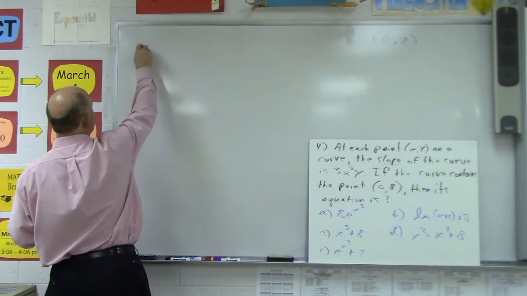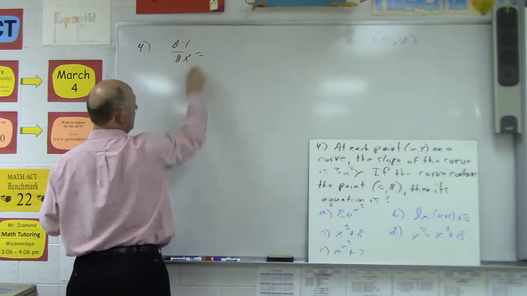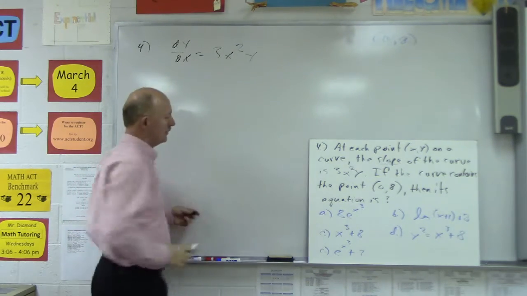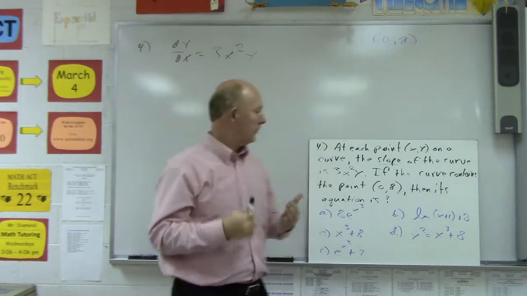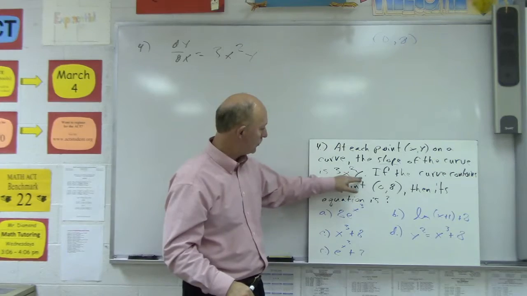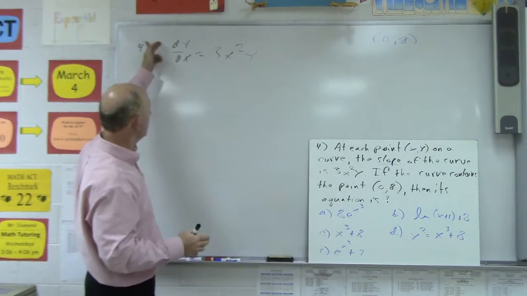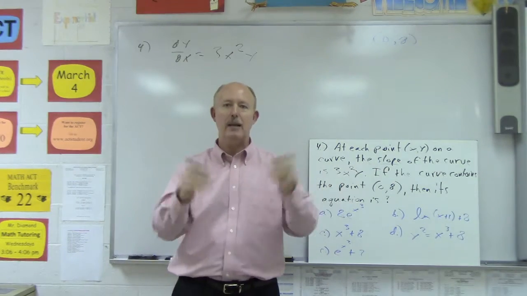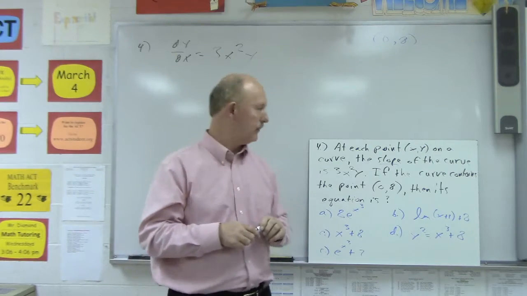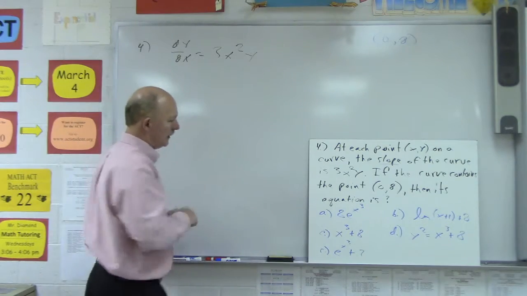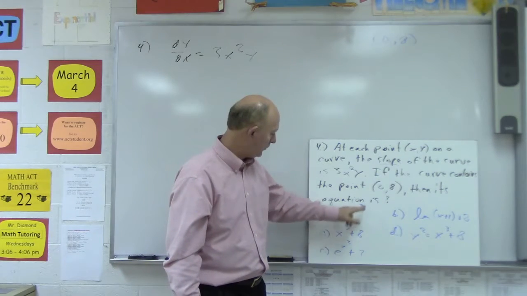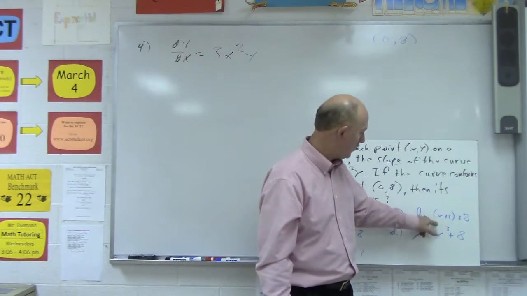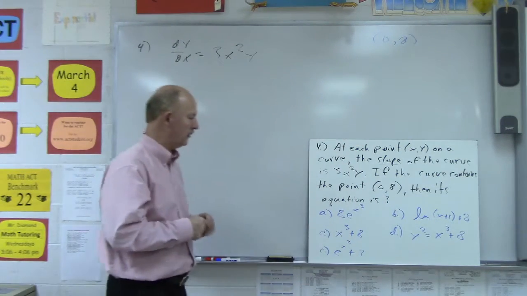So in this problem, dy over dx is going to equal, remember this here is going to be the slope, so it'll be 3x squared y. So we're going to see if we can describe our differential equation. If 3x squared y is your slope, then slope is your derivative, and dy over dx equals 3x squared times y. Now we've got our differential equation set up. Now we want to separate our variables and see if we can solve this one for y. And now take a look at our answer choices. We got 8e to the x cubed, plus 8, e to the x cubed plus 7, natural log quantity x plus 1 plus 8. So let's see which one of these would be correct now.